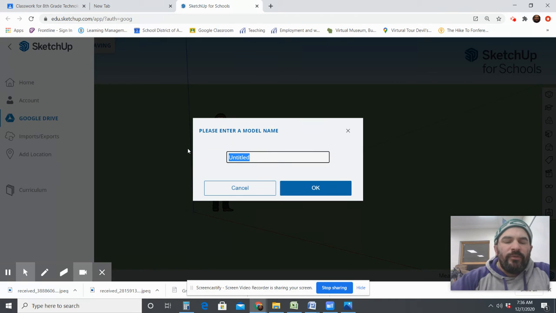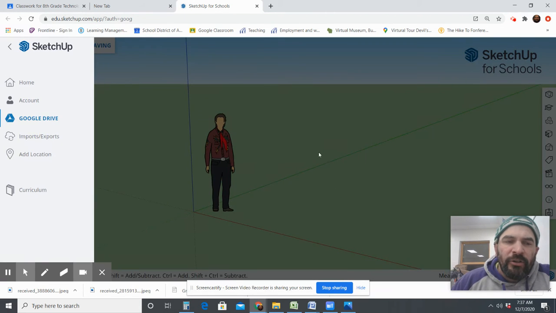Our first project, we're going to name it Learning SketchUp. You don't have to put the full name. We'll just do Learning SketchUp and then a hyphen. I would like you to have your name on there, so I'm just going to put Mr. Keenan as an example. Usually I put what class I'm working with on there also, for my own reference. You'll hit OK.